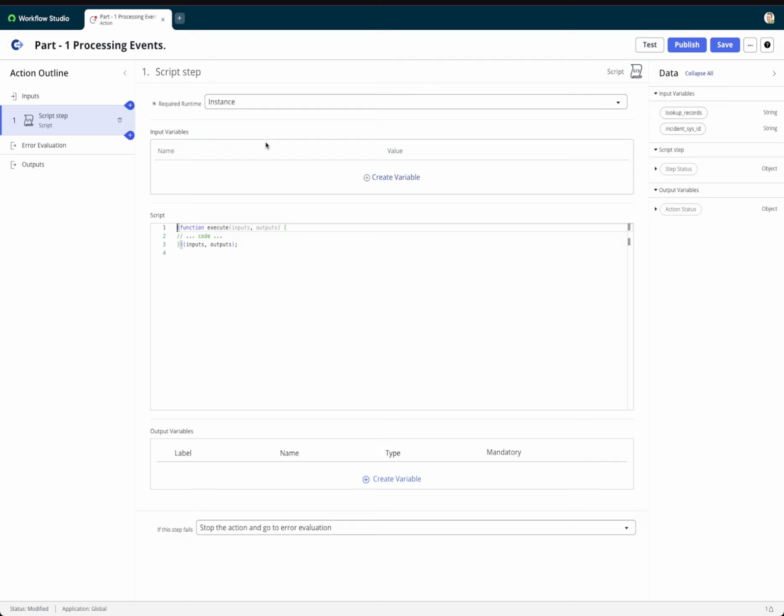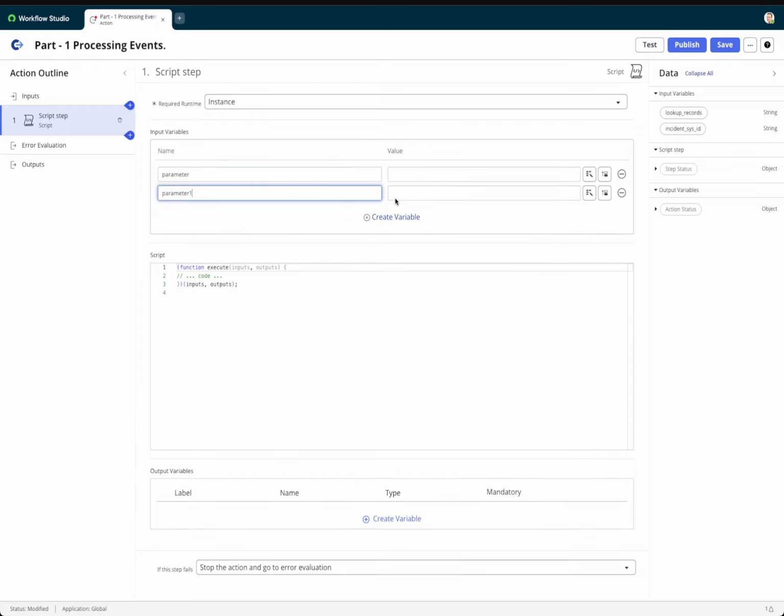So obviously we have our action. Now we have our step, which is a script. We need to declare the input variables that are going to take the inputs that we need to be able to manipulate within the work that we're doing here. So I'll declare that.